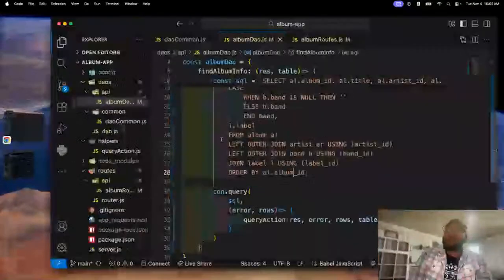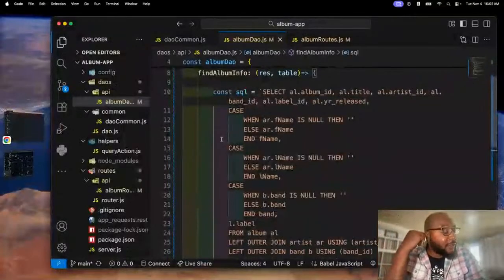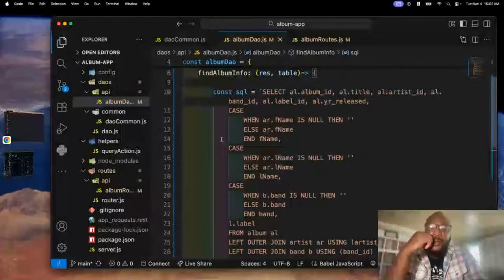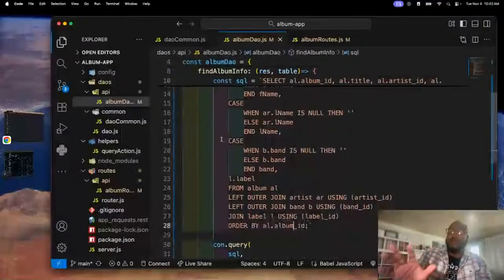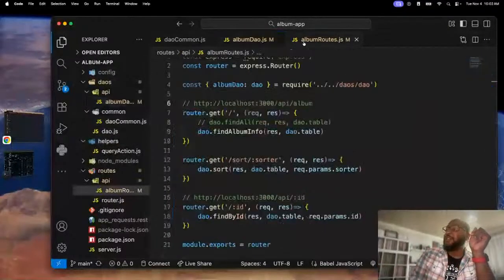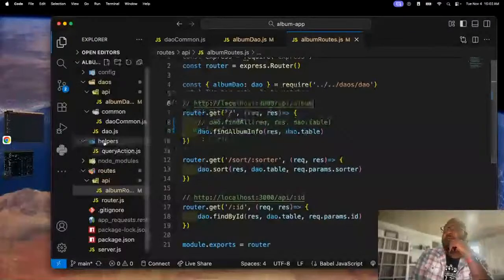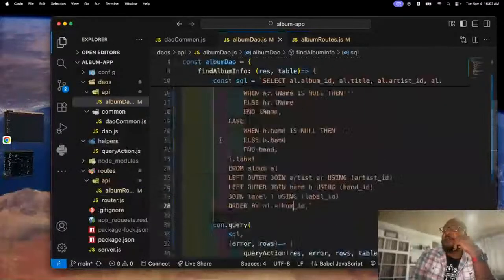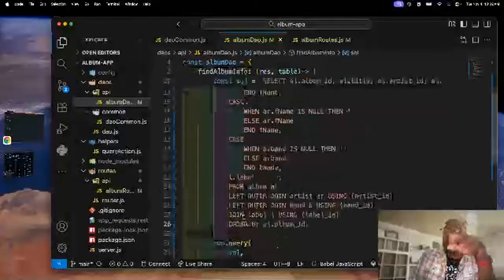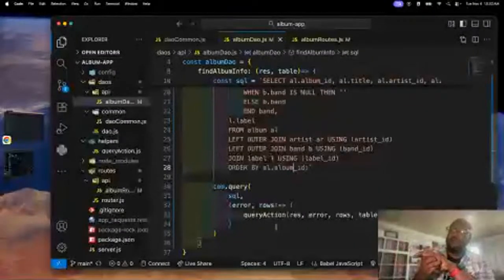But you see here, we're able to write a query that is specific to the album table. And from that, we can add that to our routes. If I wanted to go back and just use the generic find all, I can do that, but now I can do find album info. I probably want to do the same thing for the find by ID. Just copy this and add where ID is equal to ID. We'll do that later. So I wanted to show that to you.